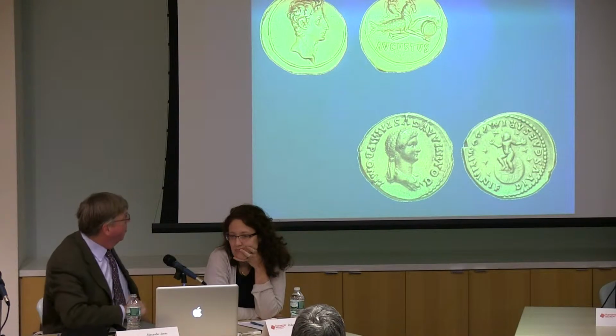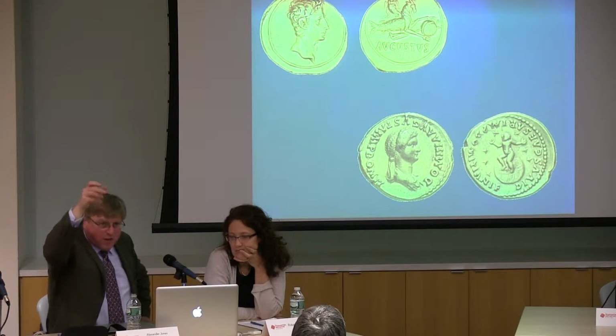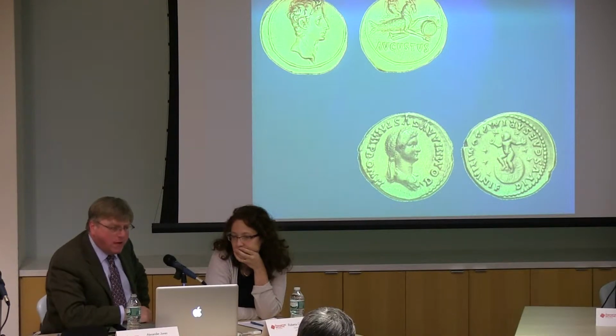More or less holding under its forelimb a globe. And if you look at that globe carefully in a well-preserved coin, you see that there are lines, like circles, that are standing out on its surface. And the lower one, from the reign of Domitian, shows an infant more or less sitting on top of a globe. And again, you can see these lines that are drawn on them. They're conventional representations of the circles that astronomers imagined as being on both the celestial sphere, the heavens around us, and on the terrestrial sphere to represent what we would call the equator, which in the heavens is the apparent path of the sun on an equinox, and tropic circles, which are the limit of how far north or south the sun can get, and so on.